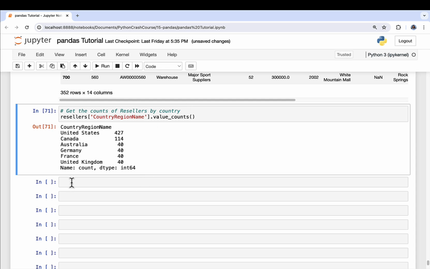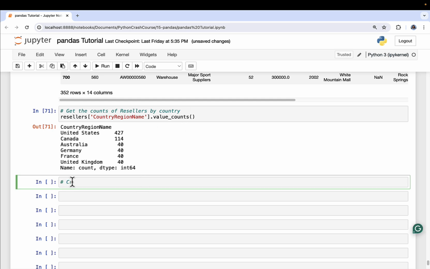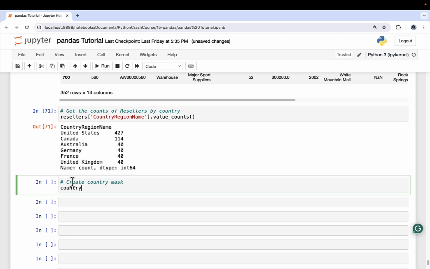So what we can do is we can create a country mask. I'm going to call this country mask 1 because obviously I've got something better in store for you than what you see here. Okay, so here's our mask. I'm going to have a logical OR in place because my country mask is going to be true when country region name is either the value of Canada or it happens to be the value of the United States.